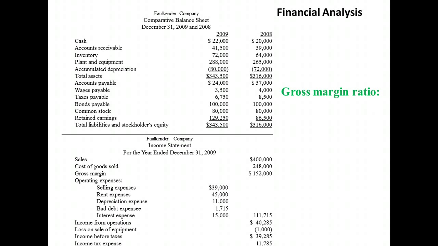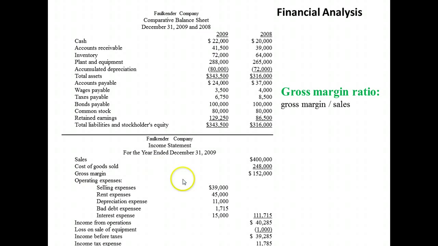The next one we have is the gross margin ratio. And this is a profitability measure. How profitable is every sale that we're making? And remember the gross margin, we talked about this in class. I'm going to move my cursor here. Your gross margin is your sales minus your cost of goods sold. So for every dollar you sold, what was the input for that inventory you're selling? So that's the cost of goods sold. And then you get your gross margin.